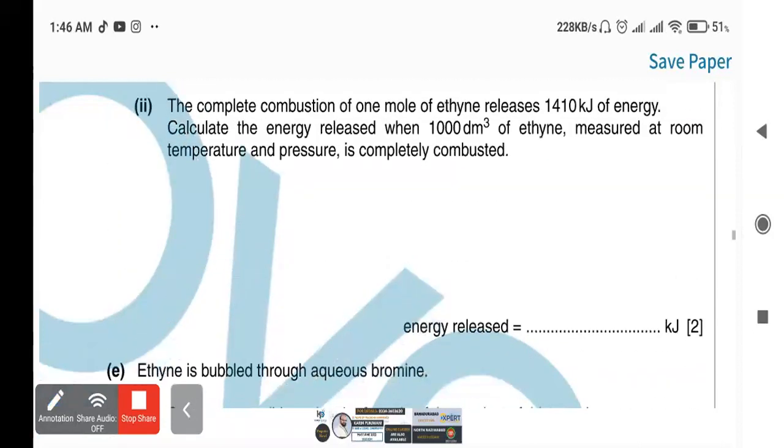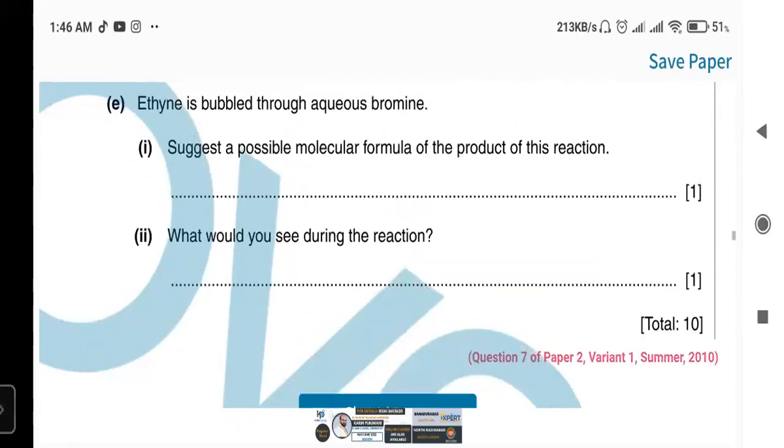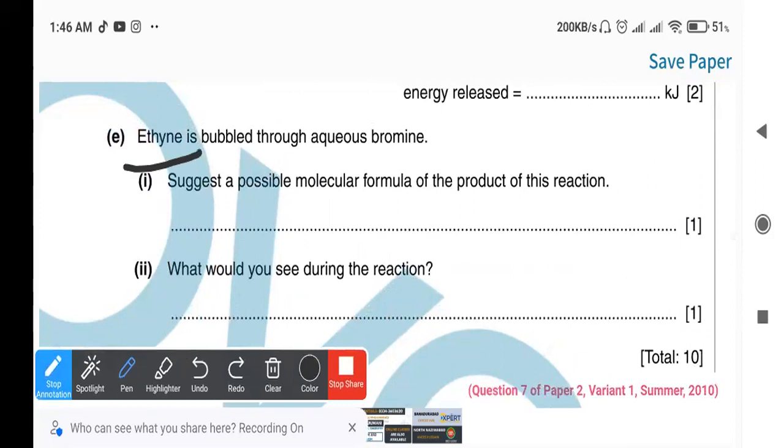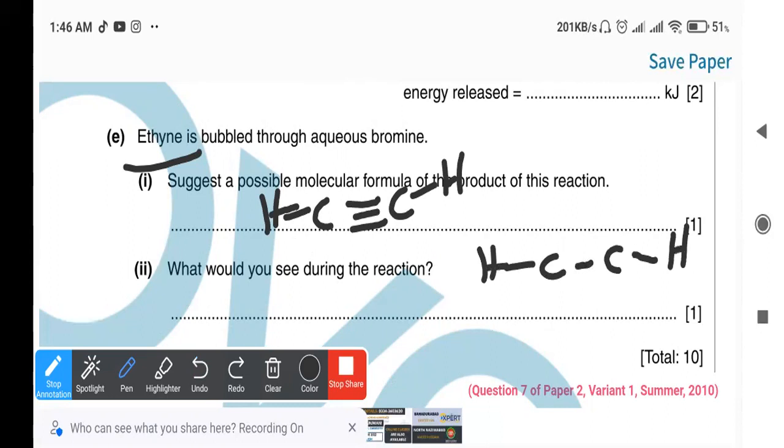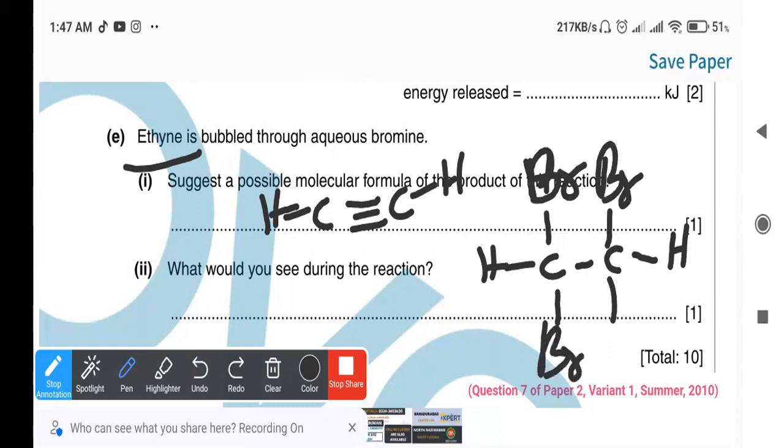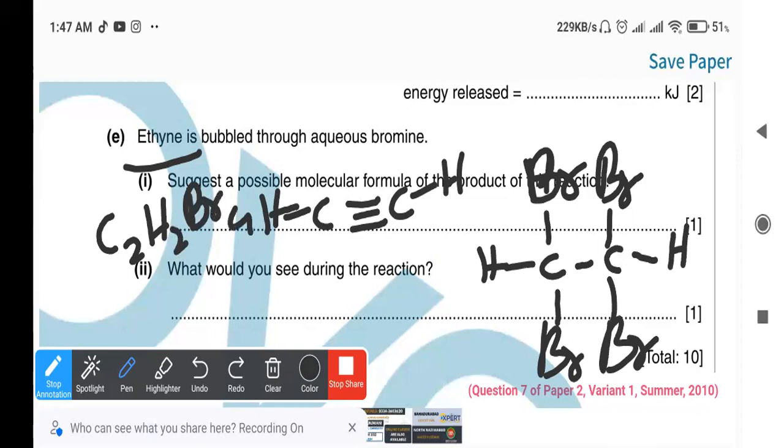Okay, the reactions. Okay, mole calculations. Aqueous bromine. So here, ethyne has got a triple bond. That means it's also unsaturated, isn't it? So ethyne, carbon-carbon triple bond. In case of alkene, you remember that if we break one bond, then we will get 2 more bonds. But here, to convert it into a carbon-carbon single bond, we need to break 2 bonds. So how many more bonds will we get? We will get 4 bonds, isn't it? So all the bonds will have bromine added. So the formula would be C2H2Br4.